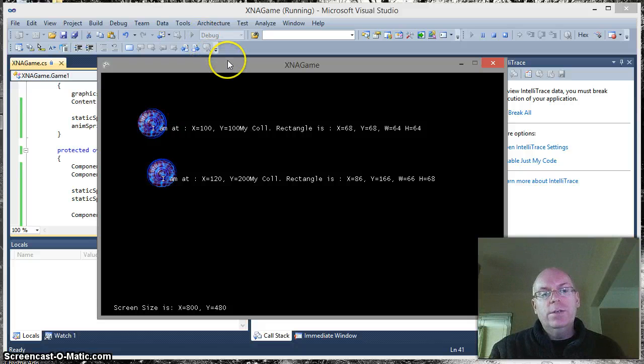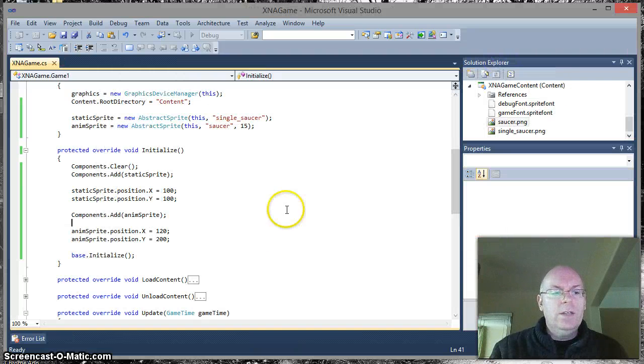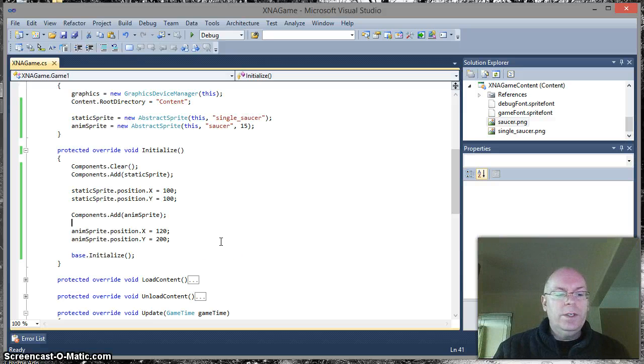So that's quite useful. It also updates you in terms of what size the screen is, and it's brilliant for debugging. You'll notice it gives you the coordinates, but it also gives you what's called a collision rectangle, which we will talk about when we talk about collision detection. So that's really quite useful, and one of the things that most students are asking me for nearly every year, so I thought I'd add that in for you.